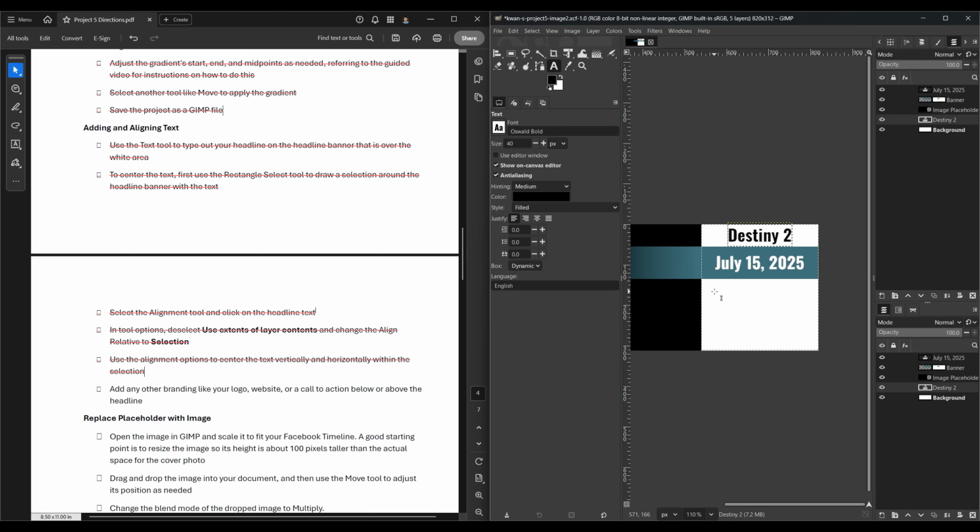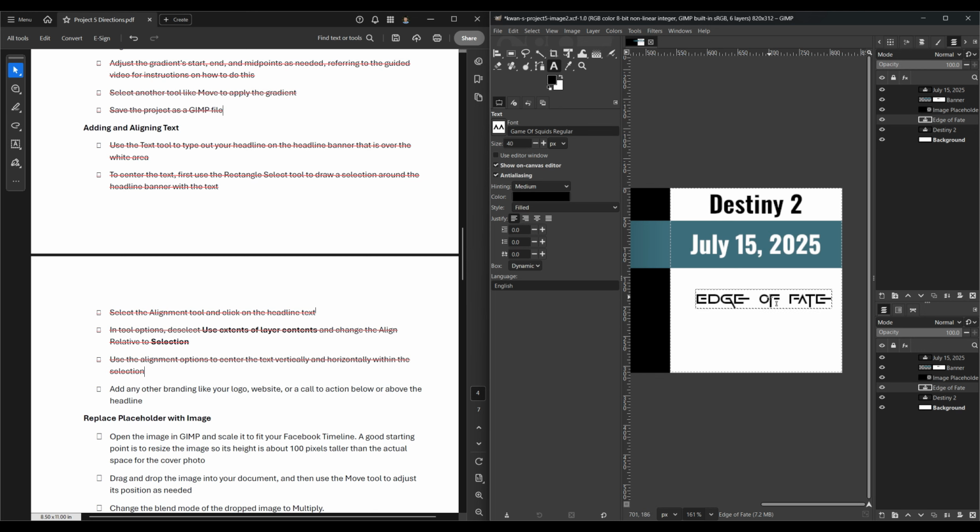All right, the next thing I want to add is the name of the new content, which is Edge of Fate. And then I'm going to use the same font I used prior for that, which is Game of Squids. And then I'm going to type in Edge of Fate. It's a little bit big, right? So I'm going to shrink it down a little bit. So I need to select the text now and then change it to maybe 25. Yeah, that looks good. Hit escape.